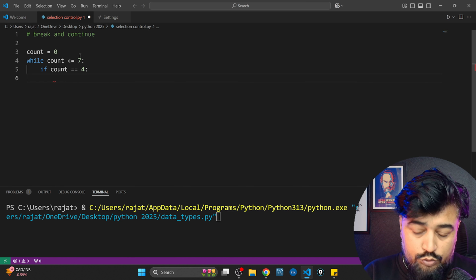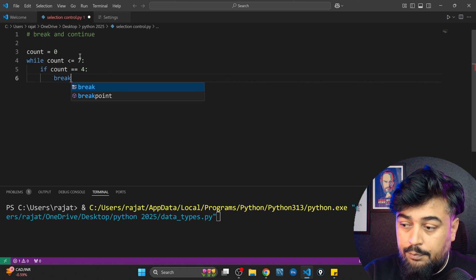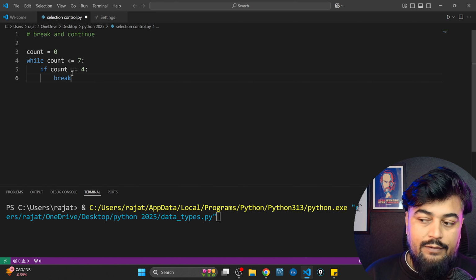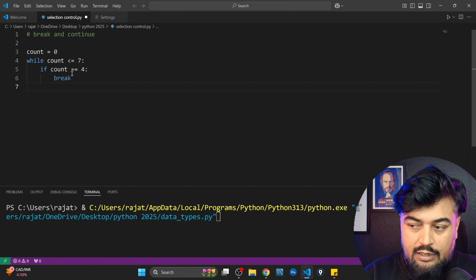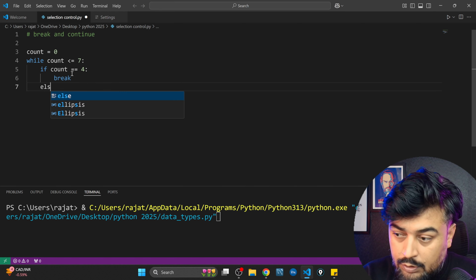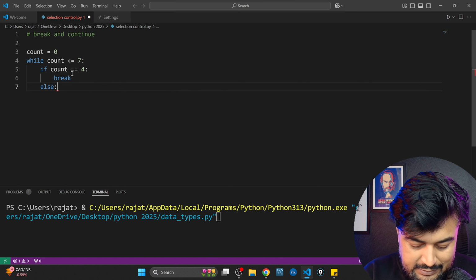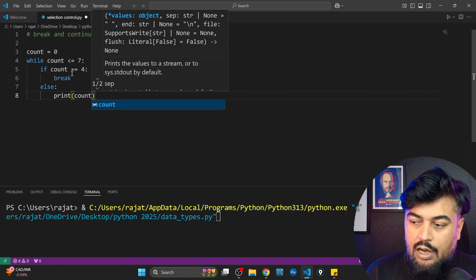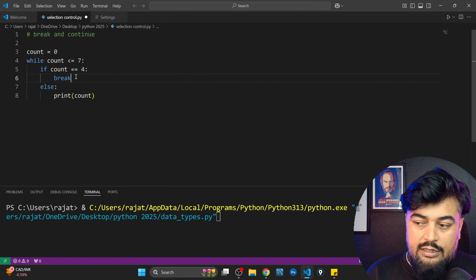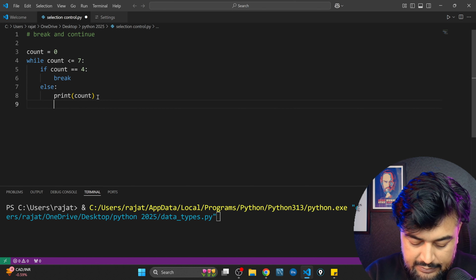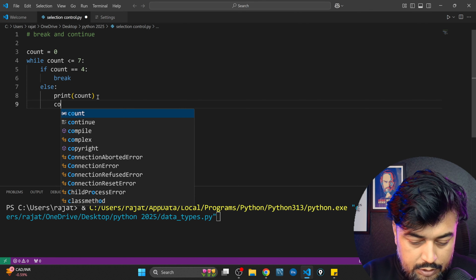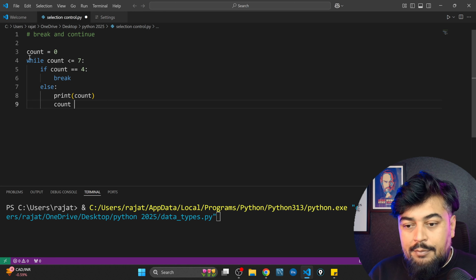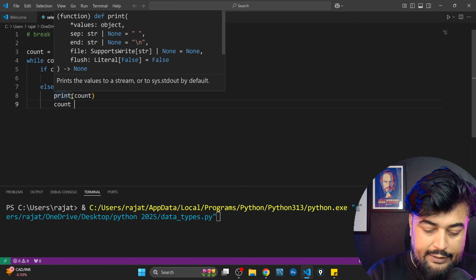After the if statement we also use indentation, then you will use a break statement. As you can see, I'm breaking the loop when the condition is satisfied, which is count equal to 4. After the break statement, I want to print an else condition, and in the else condition I'm giving, let's say, the value of count. I want to print the values other than 4 in this, and at the last I want to give an increment so that the value keeps on incrementing, because in this we are not giving the incremental value, so that's why it will not execute correctly.